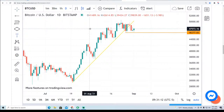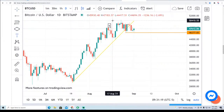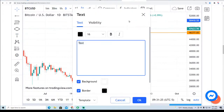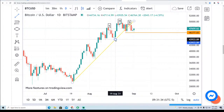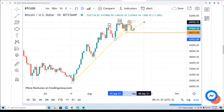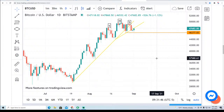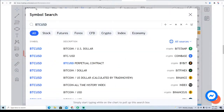And this could be here for sure, a shoulder, head, and we would have the shoulder right here. And if that's the case, if you look at this, oops, no, we don't want a solid line, we want a trend line. If this was the neckline there, and we put it through there, we already pierced that. All we've got to do is get below 46,277, folks. What do we have here? We have a big sell signal in the Bitcoin US dollar. It hasn't happened yet, but it is forming, so we'll see how that works out.